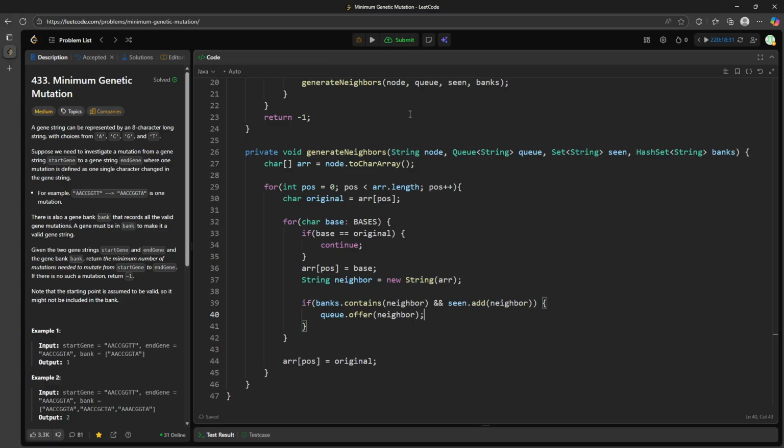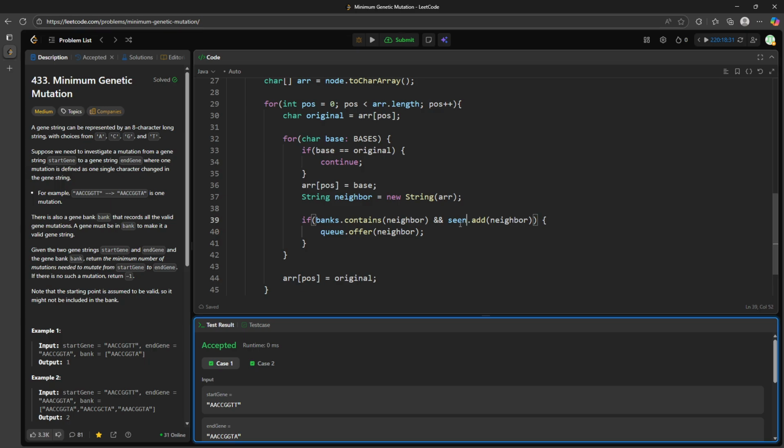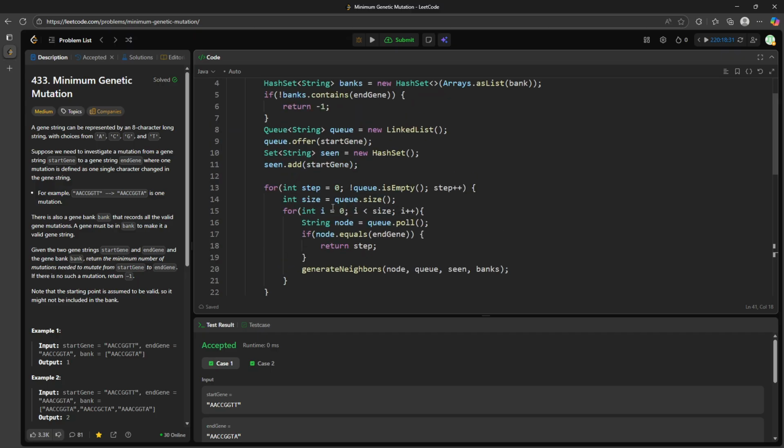I'm not encouraging you to do it, because add is going to be a boolean method. If the neighbor is already in the sim, it will return false, or otherwise it will return true. This is like a readability problem. I don't recommend this, but if you want to shorten the code by one line, you can do this.